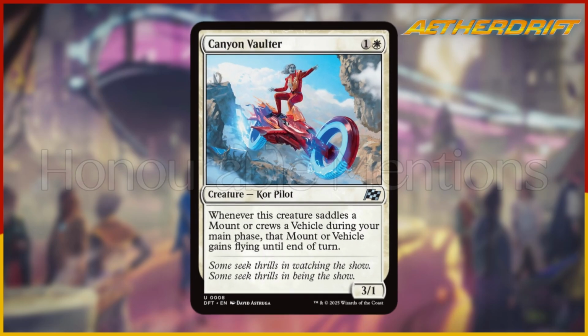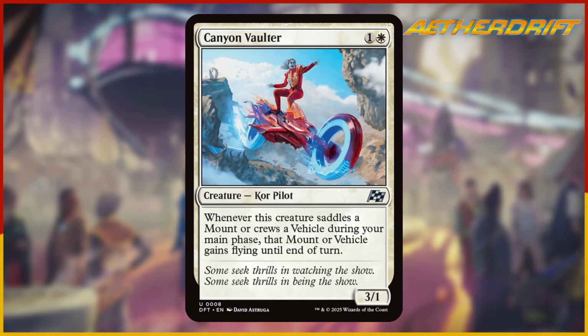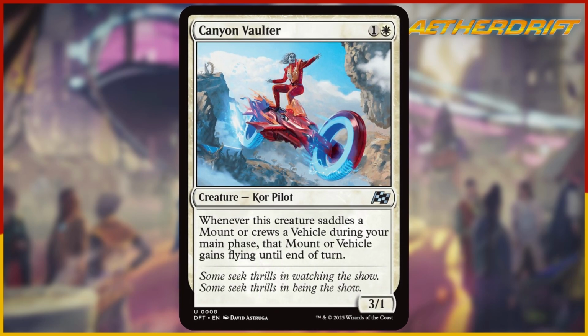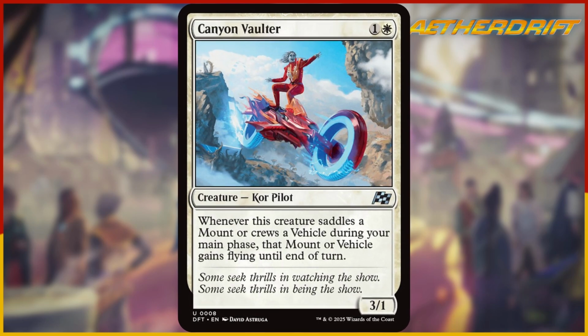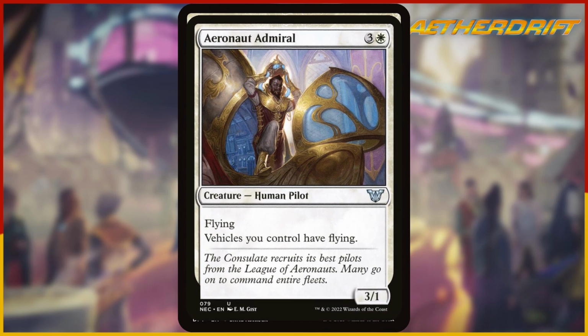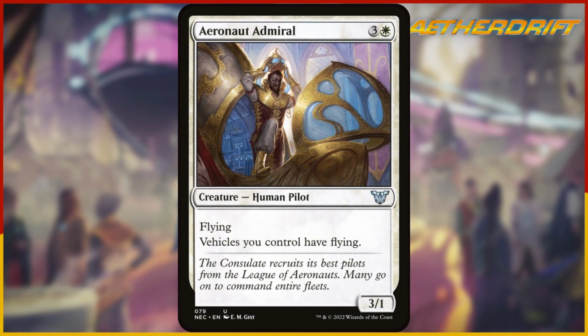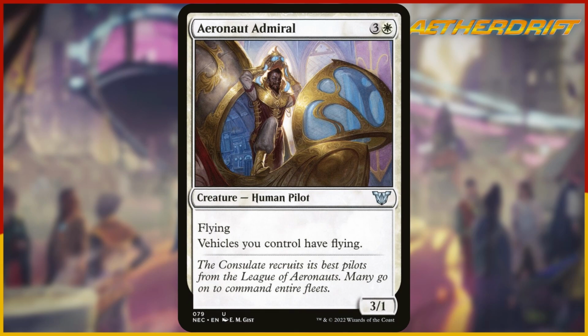First, we have Canyon Vaulter, which is a 2-mana 3/1 white human pilot. When they saddle a mount or crew a vehicle, it gives them flying until the end of the turn. The problem with this is that there's lots of other ways to just give all of your creatures flying. We have things like Aeronaut Admiral, a 4-mana 3/1 with flying that says vehicles you control have flying. It's doing the exact same thing, except it doesn't hit mounts, and it's hitting all of them. Now, it is a lot more expensive, and it's the same stat line, so it might still be a little bit awkward, and Canyon Vaulter might still actually have a chance.